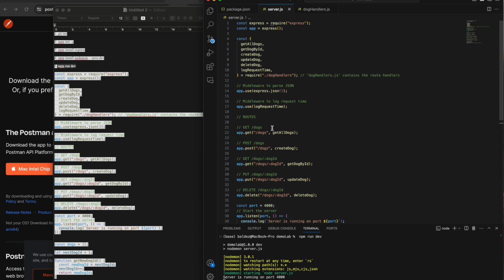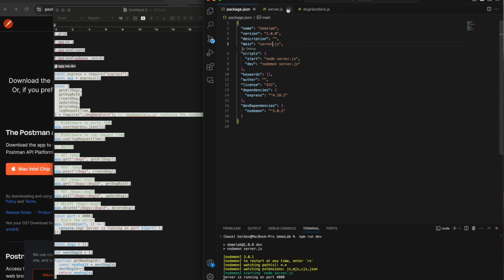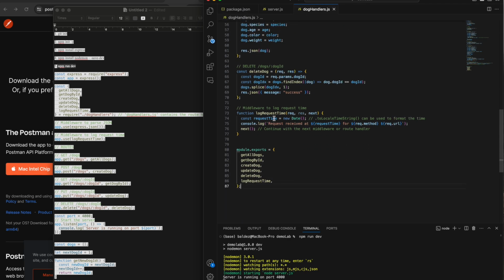So here is how we have handled the endpoints. This is the middleware we have created here, this log request time. So anytime this function is called, it will go through this request time equals new Date. So we will get the new date and the console log will be here. As you can see, this is a template literal, so that you can put a placeholder in the JavaScript code. So you have to have the template literal, like backticks here. This is not a single quotation mark. No, this is the backtick for the template literal.